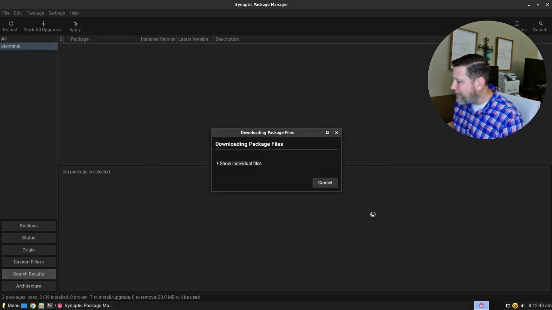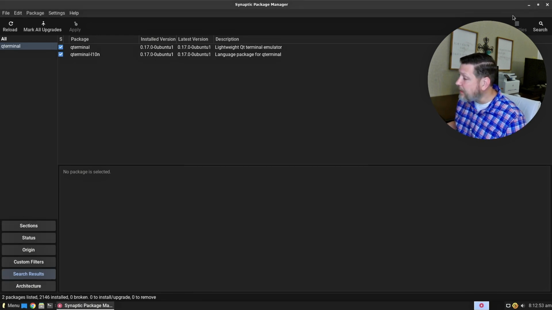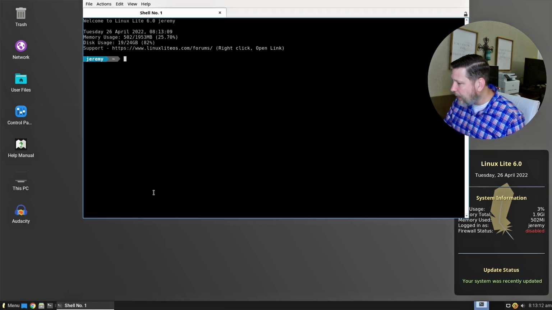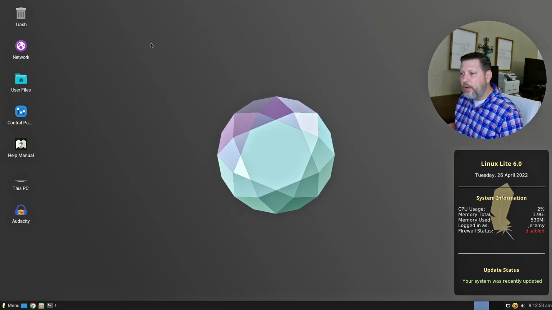You apply. I am now installing QTerminal, and now it's installed. So they have the drop-down terminal there, and with F12, it comes in and out, by the way, and it's tabbed. This is QTerminal, like I said. But here you go. Now you can see how to install a package. The layout is very familiar. This is not a new layout.